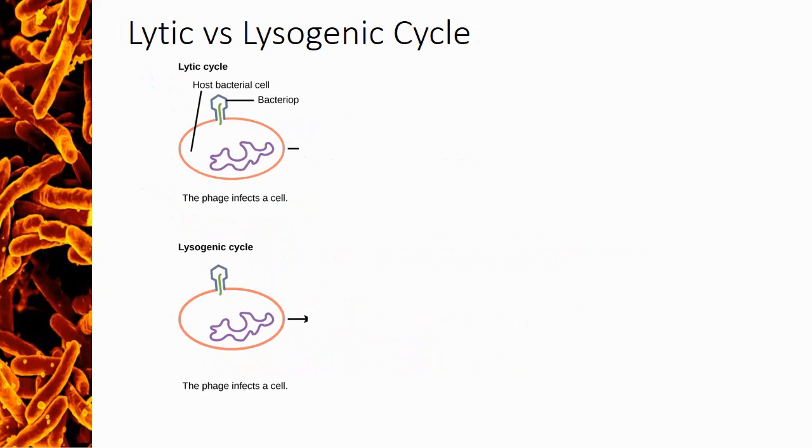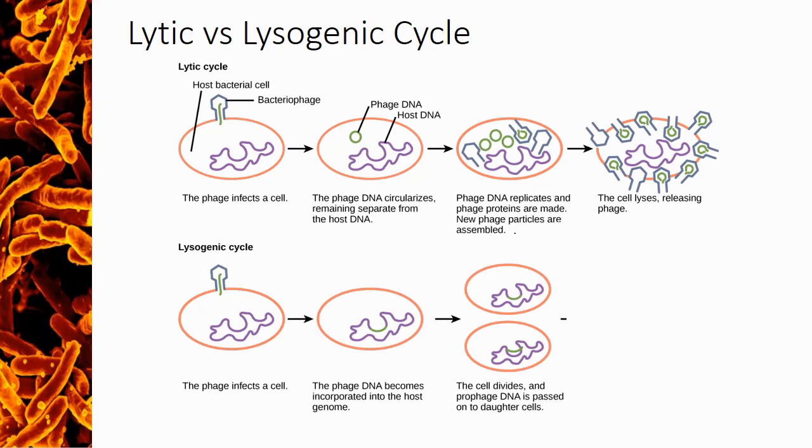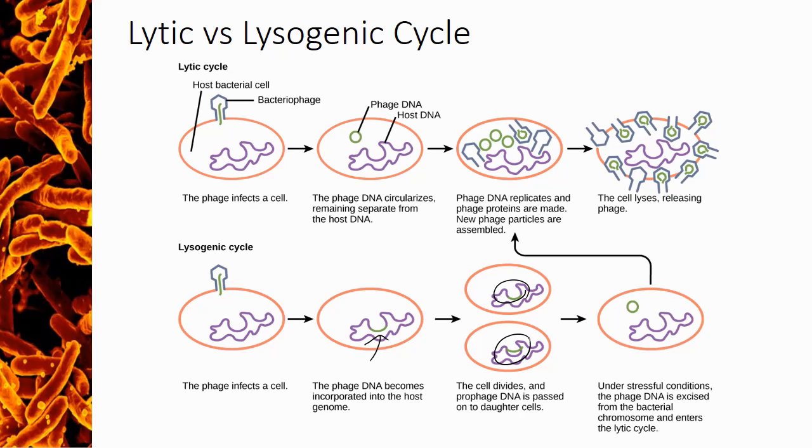This image will highlight the difference between lytic and lysogenic phages. In both, the viral DNA will enter the cytoplasm. But in the lytic cell, the viral replication proceeds as normal, leading to lysis of the cell. While in the lysogenic phage, we see the incorporation of the viral genome into the chromosome, and then the replication of that chromosome as the bacterial cell itself replicates. At some point in the future, eventually, the genome will pop back out of the chromosome itself and start to replicate and form new viruses.